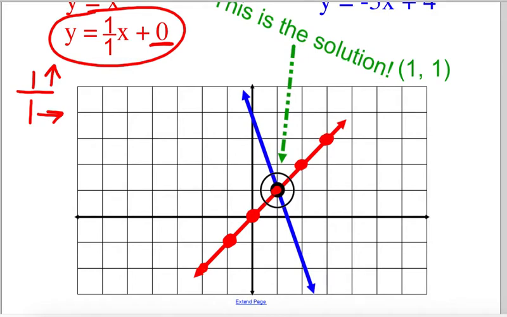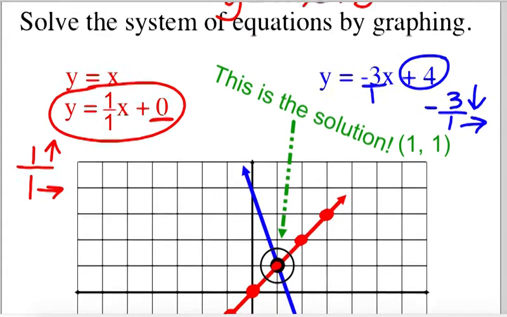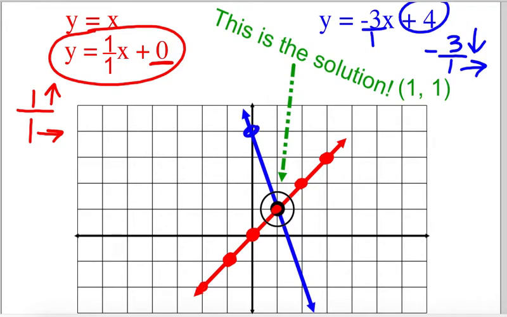Now, if this was Unit 4, you'd be done. This isn't Unit 4, this is Unit 5, and it's a system, which means now we're going to do the exact same thing for another equation. You're going to graph it on the same coordinate plane, and we're going to see what happens. So we go to the blue equation, y equals negative 3x plus 4. I know my slope is negative 3 over 1, which means down 3, right 1, and I know that my intercept is positive 4. So I go up here to positive 4, and I put a big dot, and from there, I go down 3, right 1, down 3, right 1, connect my dots, and I drew that blue line.